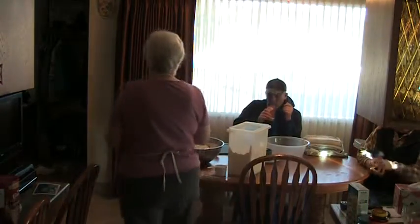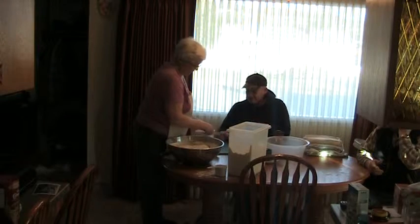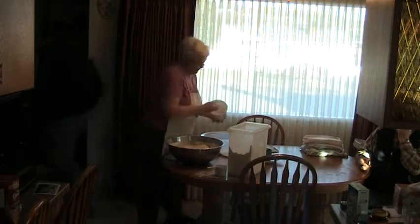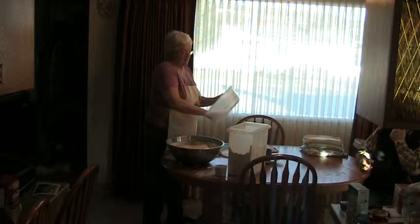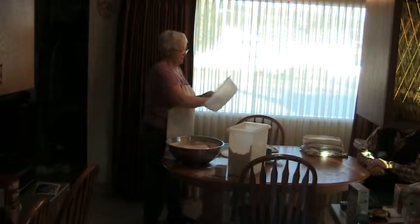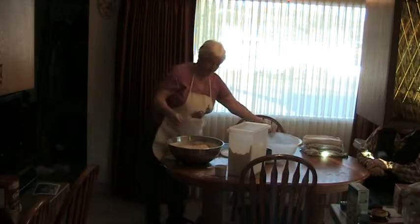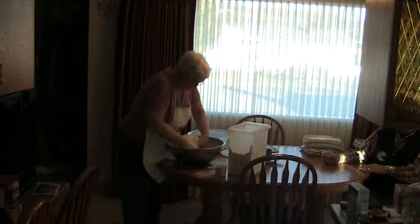I use tender flake lard, though it doesn't matter what kind you use. Right now I'm going to grease another bowl because I have to separate this dough, since it's too much for that bowl. So you sort of halve it, and you have two bowls going. Grease into the dough, and then you have to grease. Okay, I'm going to take my dough and stick it in this bowl that I just greased so I can clean this one up.